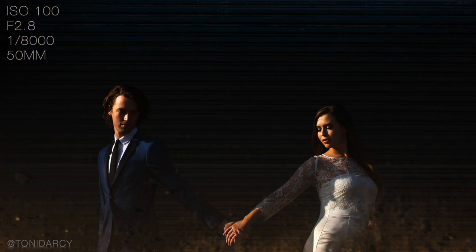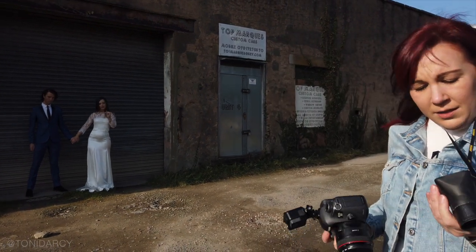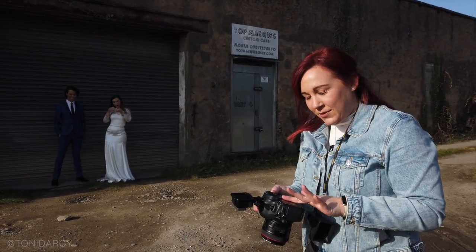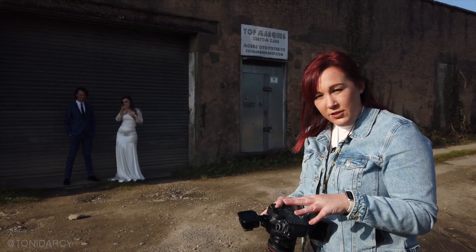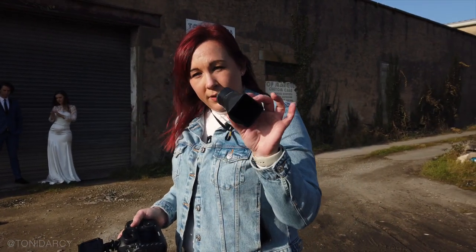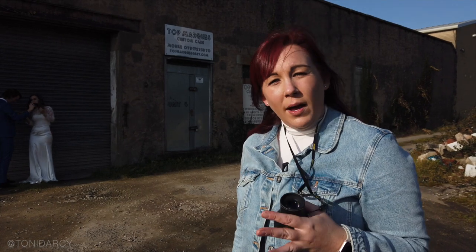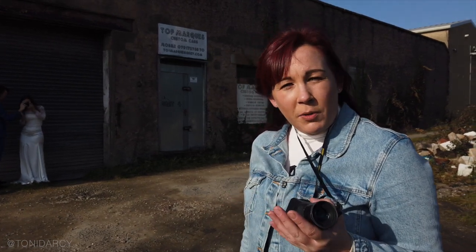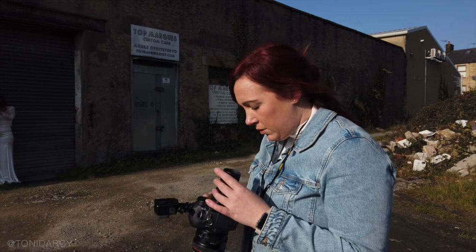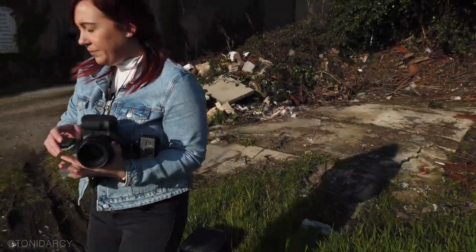I should explain this loop that I'm using. What happens is camera screens, like phone screens, adjust according to the light — and it's quite bright right now so I can't see the screen very well. This expensive little accessory cuts out all the ambient light. Because Demi is wearing a white dress, that's going to be overexposed if I shoot for the skin tone on her face. So we're shooting for the highlights to make sure the dress isn't overexposed. Now I'm going to try that shot with the prism.